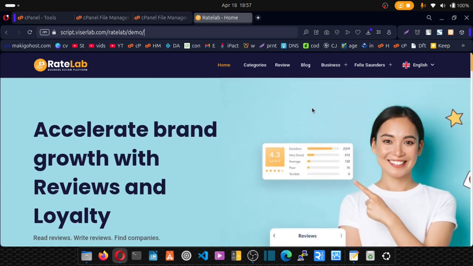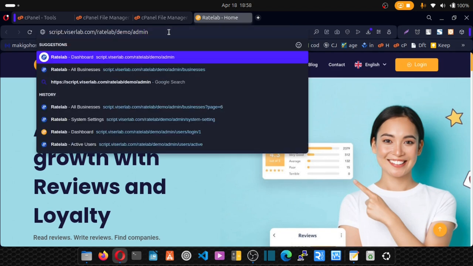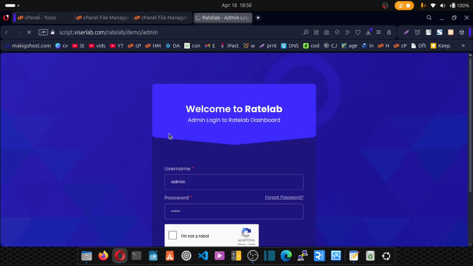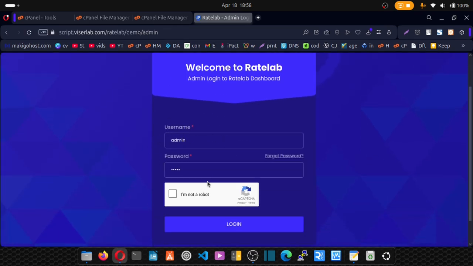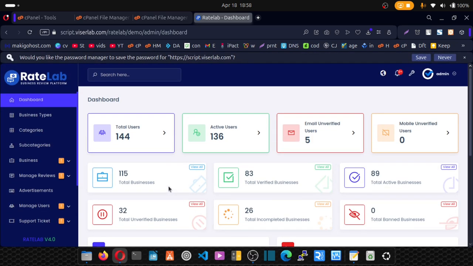This is how your dashboard is going to look. I'm not going to log you in. We're going to our administrative dashboard, and from there I'll show you the necessary things you need to get your website in production. In front of your site, just put admin, hit enter, enter your credentials. Remember, I put admin as my credentials to log in as a website administrator. So I'll enter that, accept that I'm not a robot, and click on login, and we are there.